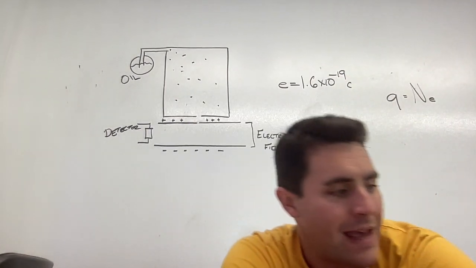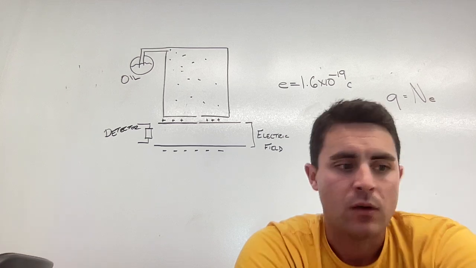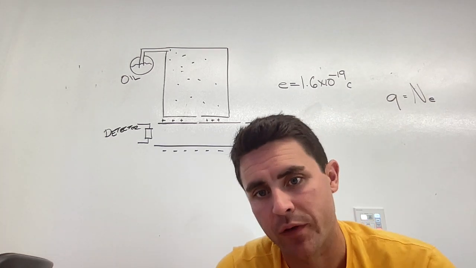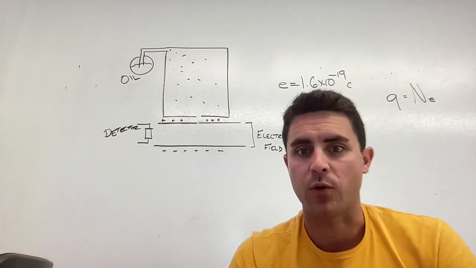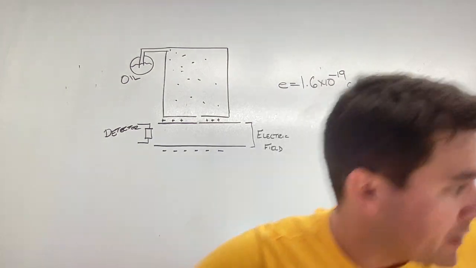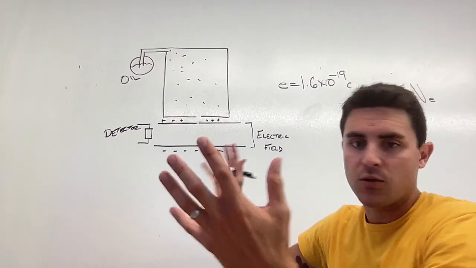What's going on? I'm in my conference room doing physics right now. Today, we're talking about the Millikan experiment, the elementary charge, the charge of an electron or proton, and how we can use that equation. It's a pretty simple equation, but it was established or determined in an experiment known as the Millikan experiment. So, let's go ahead and talk about the experiment.